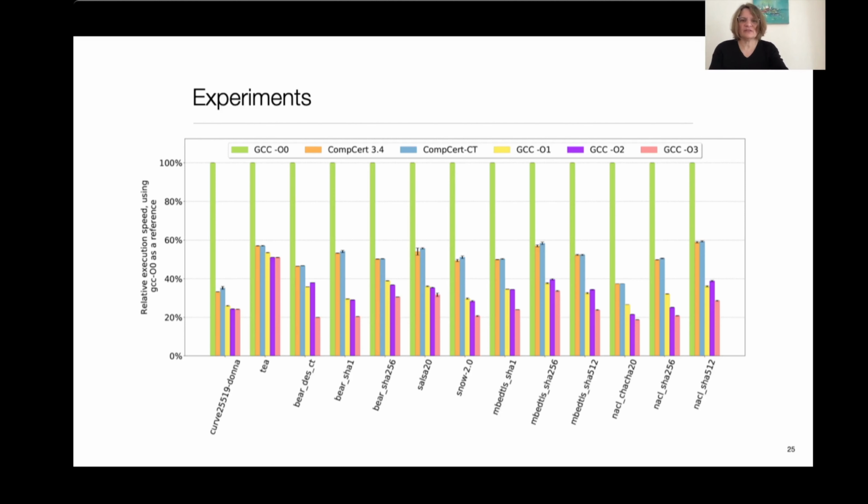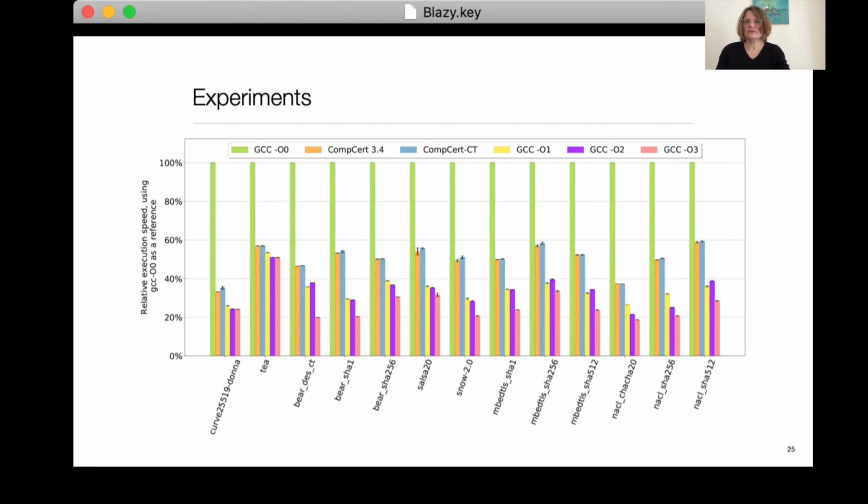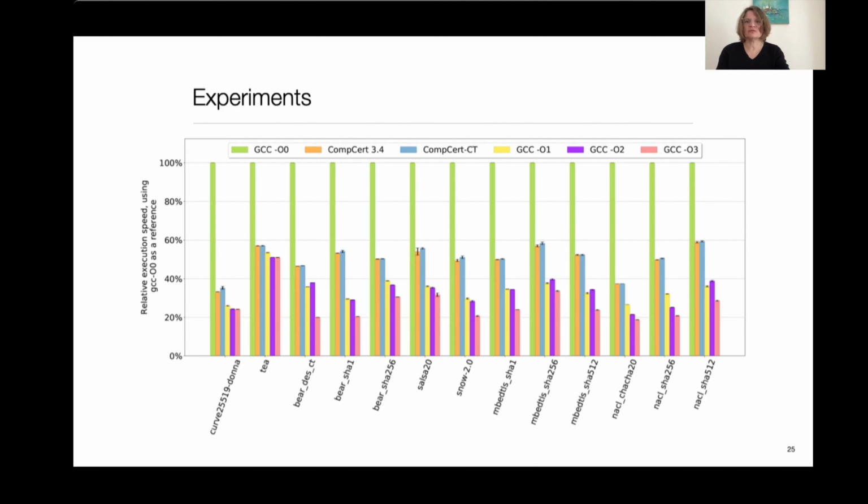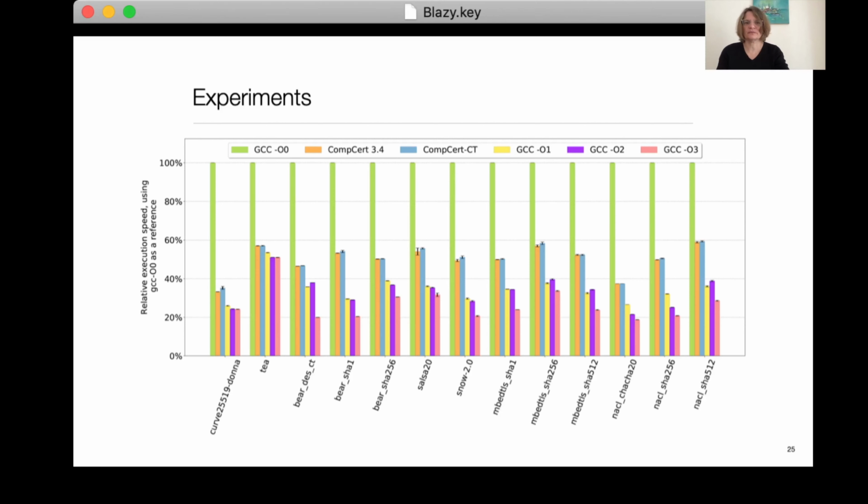So let's look at the results. We obtain shorter execution times than GCC without optimization. This is a promising result, as some users who are wary of too aggressive compiler optimization breaking constant time security could use it. Yet GCC with optimizations remains more efficient. And moreover, our modified CompCert is as efficient as the original CompCert.